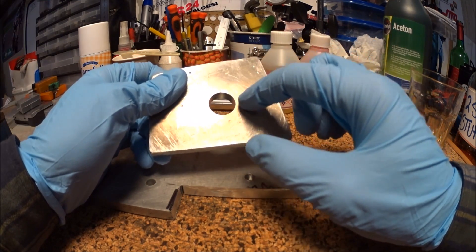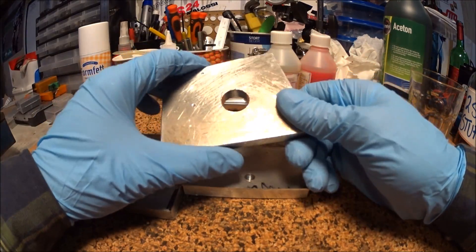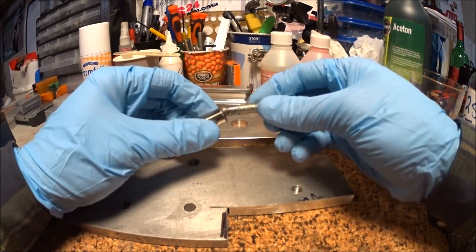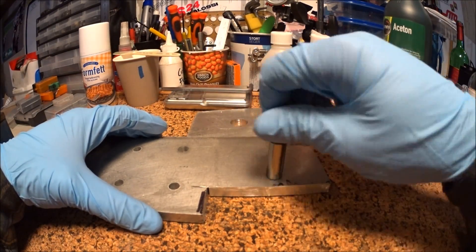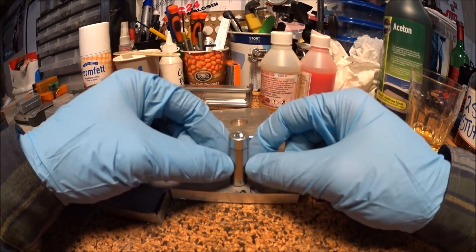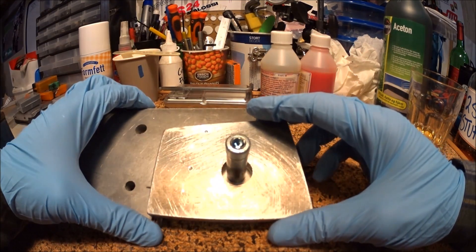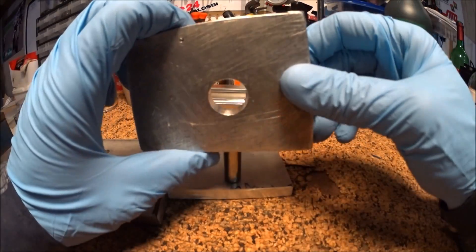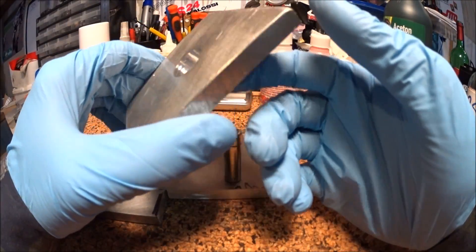I've made a 19mm diameter hole in this, and it simulates the bushing in the mount. I threaded a hole here so that I can fix this 12mm bushing — or it's actually a wrist pin — which I will cut up and use as the inner part of the bushing. The plan is to place this on top and pour the resin in there. I think it might be a good idea to make some dimples inside the bore here for the resin to get some grip, so I'll do that — just make a few dimples on the inside.